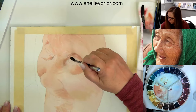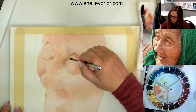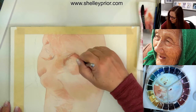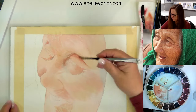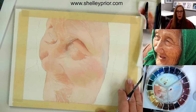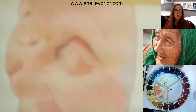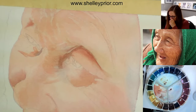Okay, let's create the form of the upper lid. I'm going to dampen it first. Rinse my brush, just soften this a little bit more to blend that down and make that eyelid look rounded. I'm going to zoom in just so you can see this approach a little bit more. I'm probably going to focus in on this area more than everywhere else because I just can't get all of it done in one session. All right, so if I stay focused on this area here, you'll see what I'm doing.